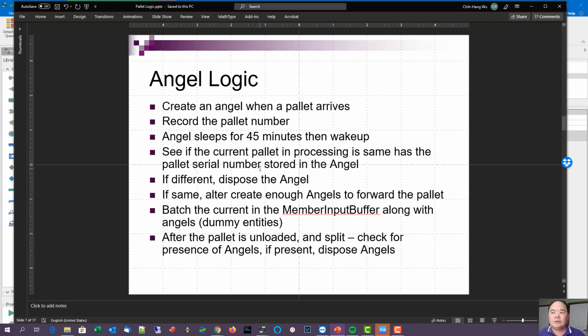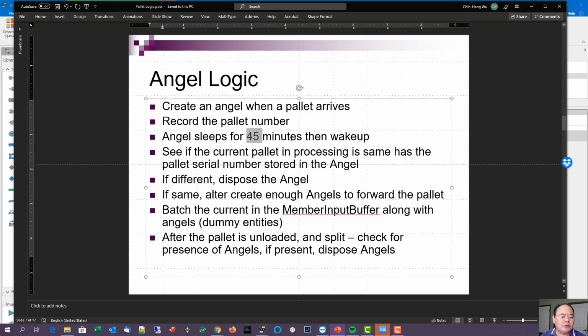This pallet is going to create a twin brother, and here we call it an angel. When the pallet arrives at the palletizer, record the pallet number right now, and duplicate itself. This particular angel goes to heaven and sleeps for a certain amount of time. Here I have 45 minutes; in your homework maybe 8 hours.